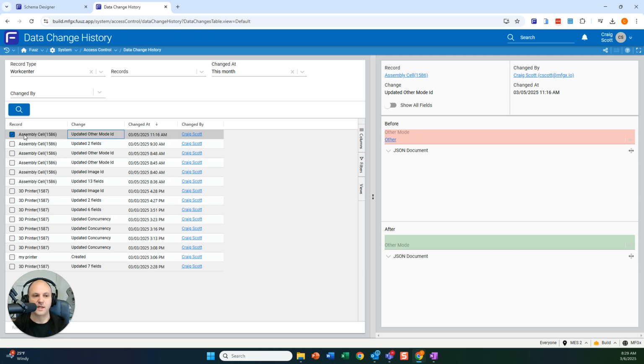And so this is a great place, and this is just a free feature out of the box that you're not going to get with any other low-no-code application. You would have to build all of this yourself, which is a monumental effort.